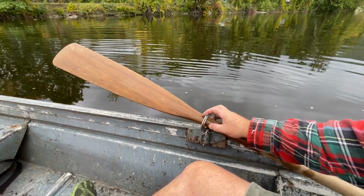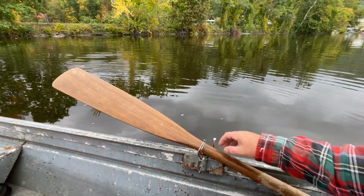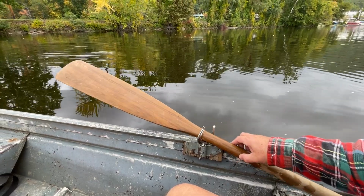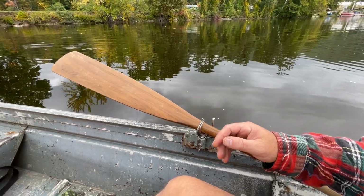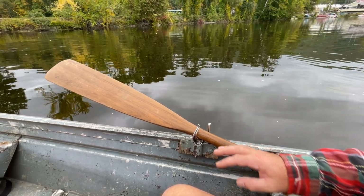They make the oarlocks that clamp on. These are kind of old school, I guess, and I need a string here so I can take them off and drop them. But I remember from growing up in Maine, if you know how to row, these are fine. You just angle the oar a little. It's always pushing down. It's awesome and fast. Great oars. This is all on a windless day. Hardly any current, zero waves.